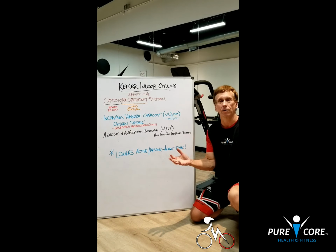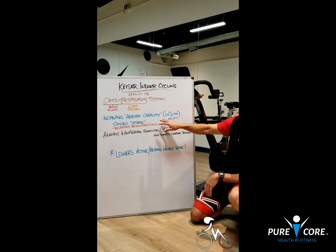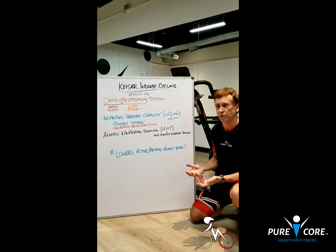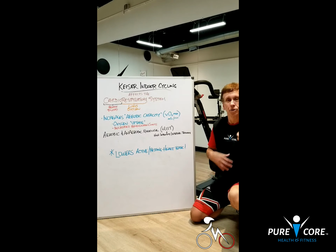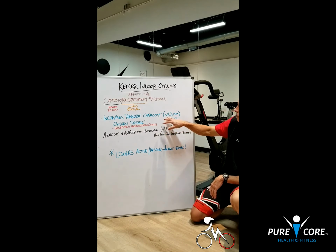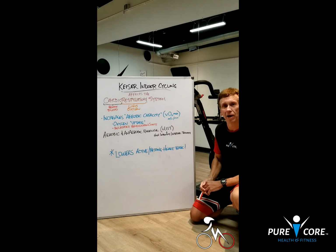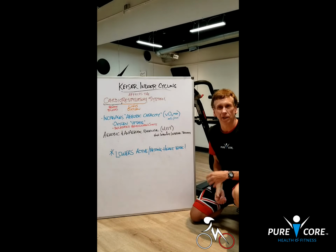Most of the air around us is nitrogen, but we're only worried about oxygen because that's really what our body takes in to feed our muscle systems. And that's measured in a concept called VO2 max. You'll see this a lot with people doing training and running and cycling. They get measured in labs to see how much oxygen they can uptake. VO2 max is basically the maximum volume of oxygen that can be taken up, and it's measured in milliliters per minute.